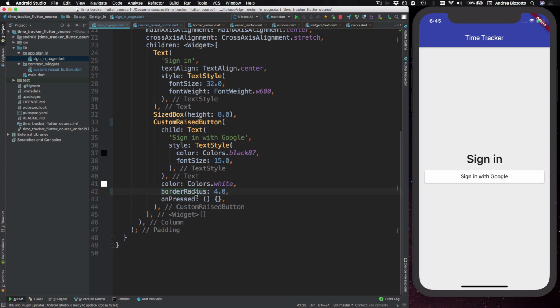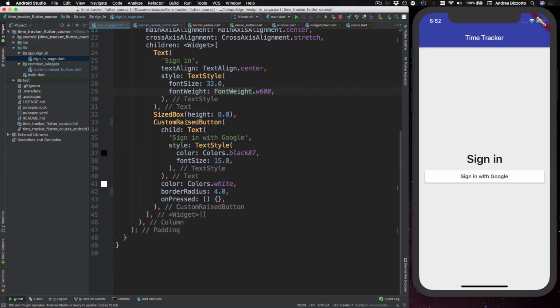As we will see in the coming videos, we will create additional custom button widgets that are based on this custom raised button, and perhaps the advantages of doing this refactor early on will become more obvious as we make progress. In any case, we have now learned how to create our own custom widgets, and we will see that this is something that will pay off. So let's continue in the next video.